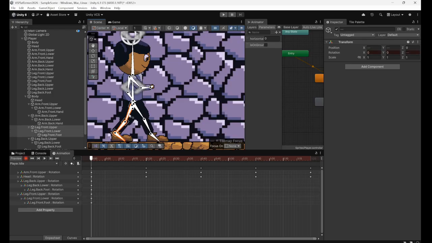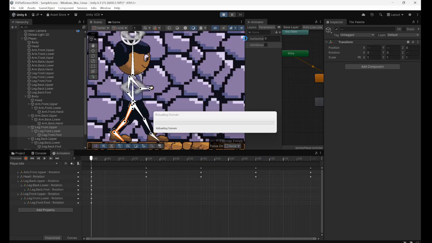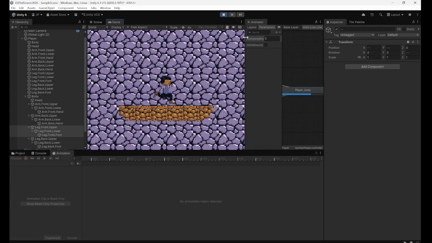I'm just gonna rotate them and put them back. That way the properties are there. Okay, let's try that one more time. Okay, isOnGround is false now. So I'm going to say isOnGround is true. If I switch back and forth, I am going back and forth between the jump.